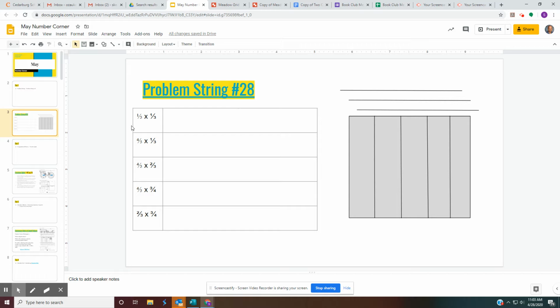So in our first problem, we're supposed to take 1/5 times 1/3. Now, what I've already done for you is I've already taken a rectangle and I've divided it into fifths. There are 5 equal or mostly equal parts here. And then if we're doing an array method, right, our 1/5 would be written across the top, and down the side, we would have to divide our rectangle into thirds.